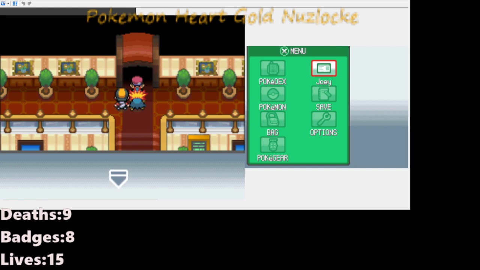And stay tuned for part 32, which will be the Elite Four, and then we can save the champion for the final part of the main story, part 33. So we'll see what happens in the Johto region, the main story of the Johto region.